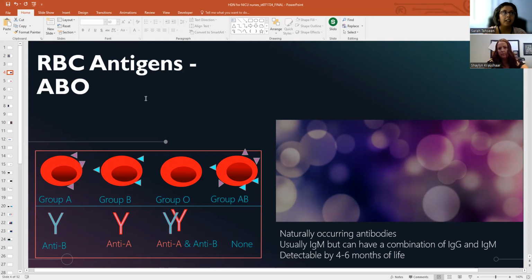These are present in the plasma of an infant by 4 to 6 months of life as a result of exposure to antigens and as the gut flora begins to develop and comes into effect. These antibodies are usually IgM antibodies, which are larger molecules, and they have like 5 different bits. It's like the Ys that you see on the screen, like 5 Ys in a circle. But sometimes they can be these small individual Ys, or IgGs, as well.